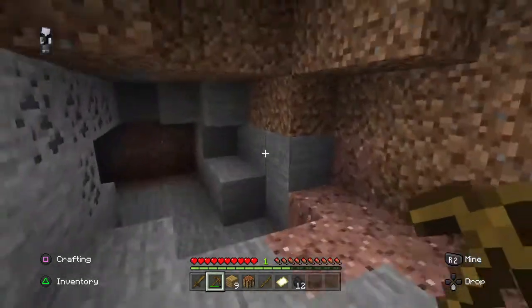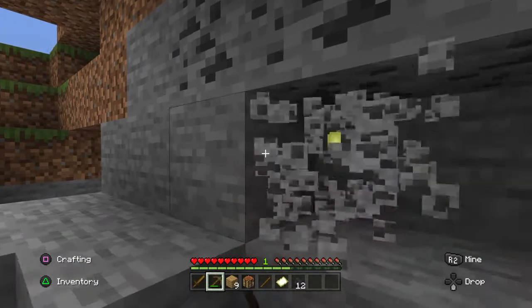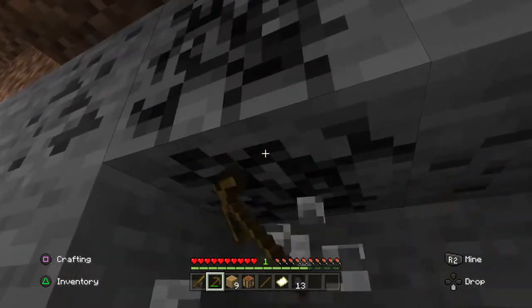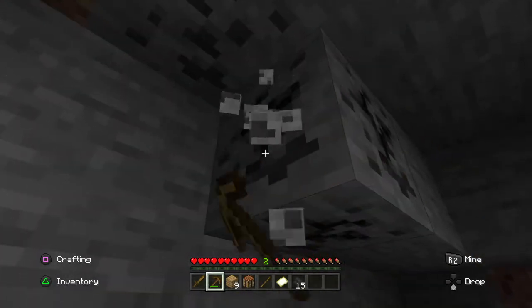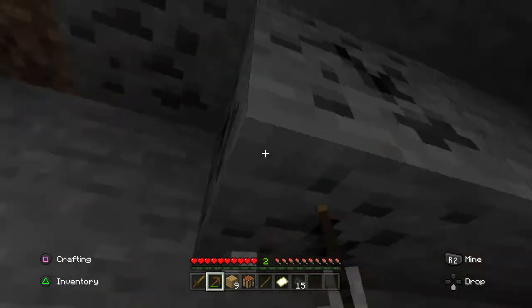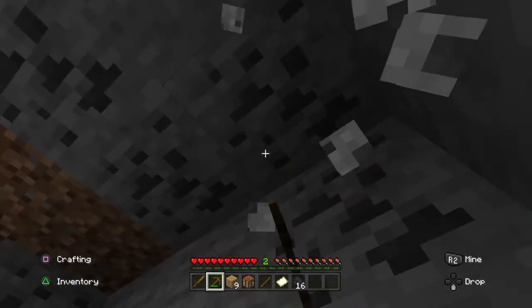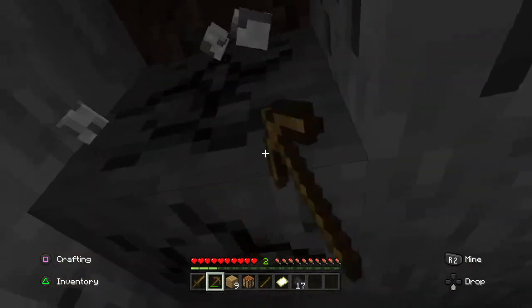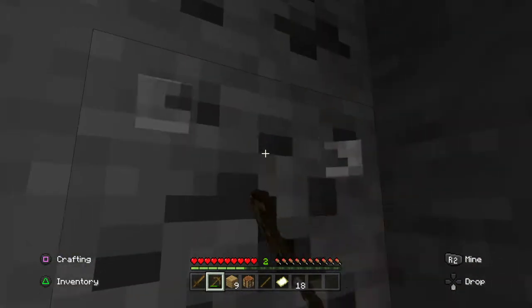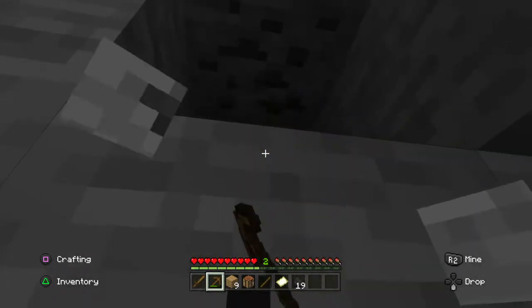Okay. Be mining all that. Mining all this coal. You know, coal is actually pretty good. So we're going to start making potions and stuff, but I don't think we're going to need to, because we're not going to be having beacons and the ender dragon egg.